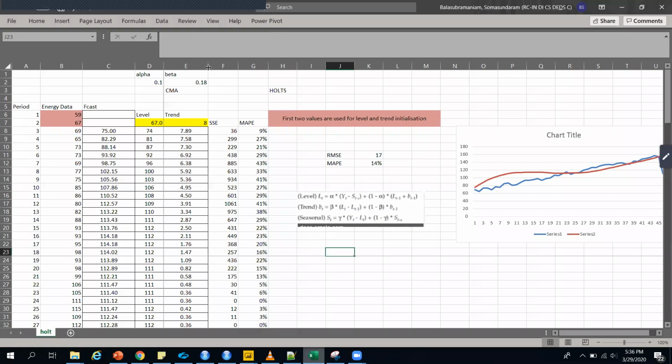Again here, you can see it is not only taking the trend, it is also taking the seasonal things into account. That is the advantage of the Holt's forecasting method. It is very similar to the previous exponential smoothing, but here, not only are we seeing the level, we are also seeing something called trend. That is the only difference here.